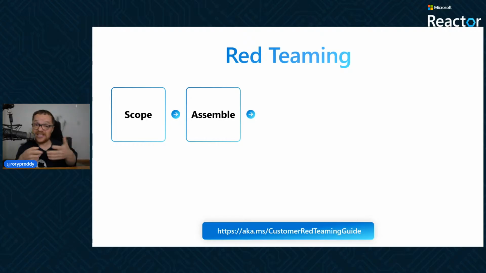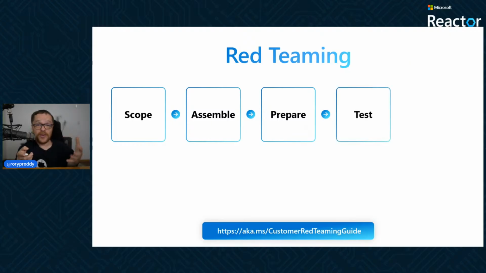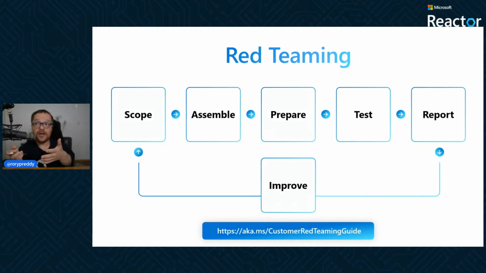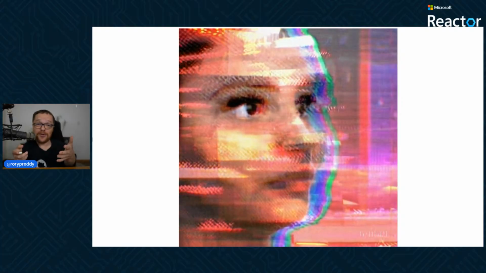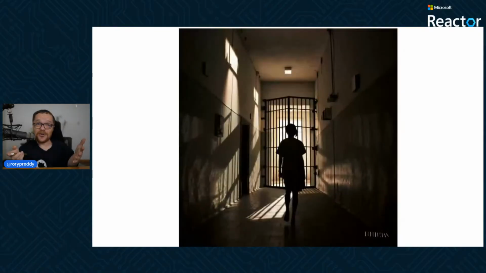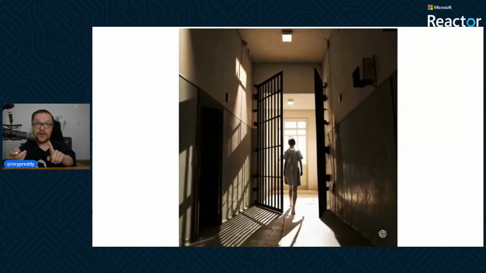We then assemble data scientists, project managers, developers, and we make sure that we have a very varied testing team to be able to red team this AI model. We prepare the testing strategies, we get it signed off with our stakeholders, and then we test. And we rinse and repeat that test until we get to the same standards that we have with the GitHub Copilot models, with GPT models. Then we report that, and you can go in and download those red team reports, and we constantly improve it. Now, if we release a model, we can be sure that when it comes out of its cage, it is going to be fair, honest, safe, and responsible.